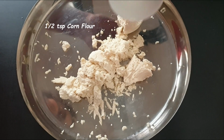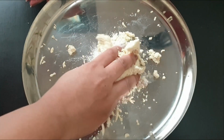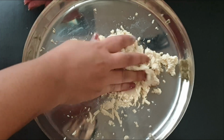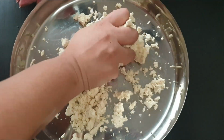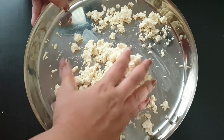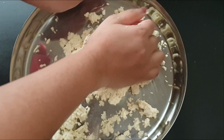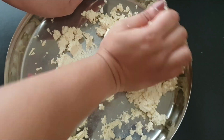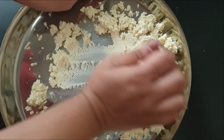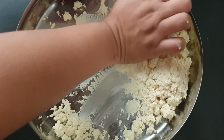Now to this I'll be adding half a teaspoon corn flour and let's knead it. First I'll combine the corn flour and the chena. You need to knead this with the heel of your hand like this, in this motion. So now let's first combine and then knead it. So I'll press it like this and start kneading. This is the proper method to do this, so that the chena forms a nice smooth dough.